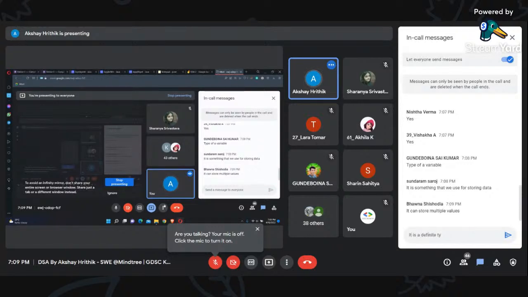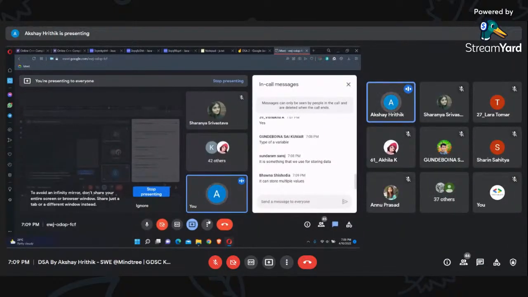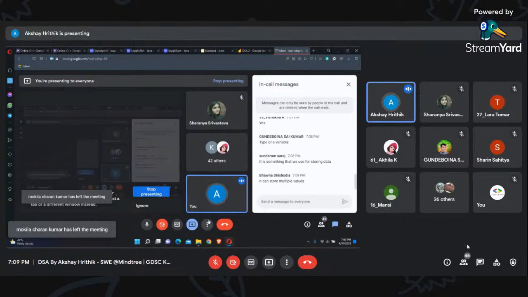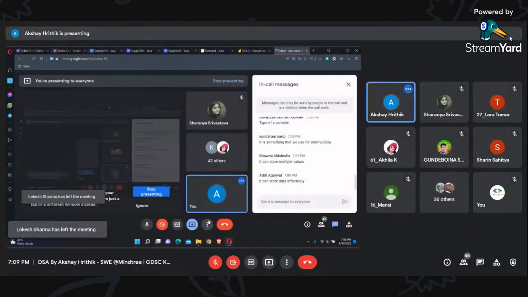Yeah, we can store multiple values. That's one point of a data structure. So a data structure means a particular way to organize data. You have multiple data values and you organize them in a particular way and create a relationship between the data so that you can store and access the data efficiently. The chat is partly right. So just note down: a data structure is a way in which you organize data to store and access them efficiently. And the point of a data structure is to store multiple values and have a relationship between them.